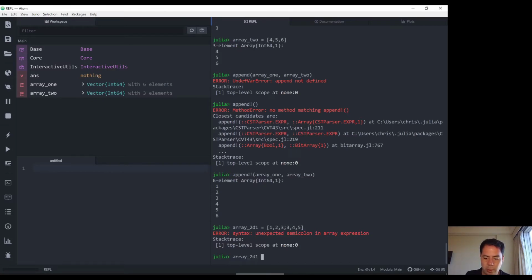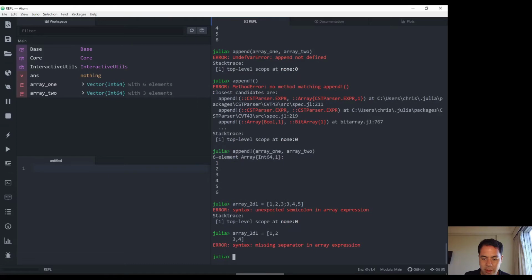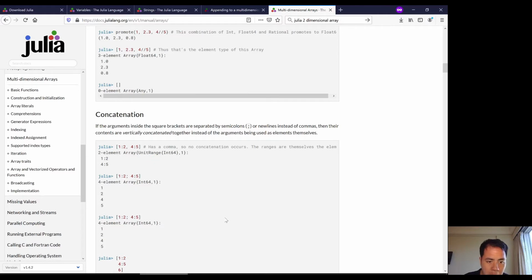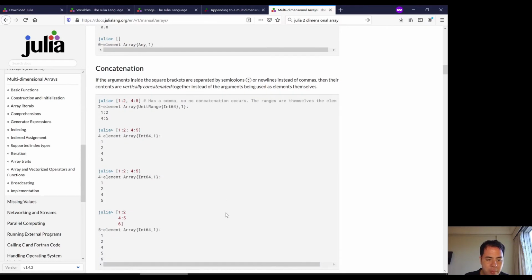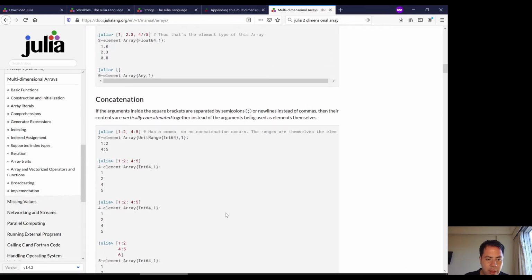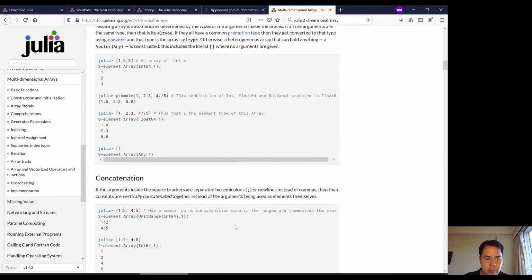array 2D1 equals 1, 2, 3, 4. Now, missing separator in array expression. Okay, so we're looking to make our two-element array. No, I don't want that.